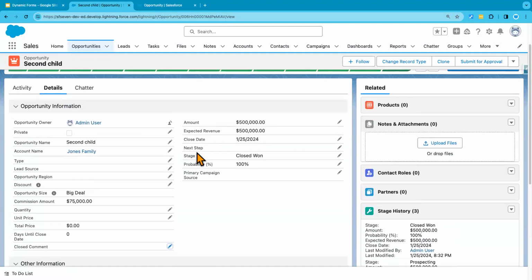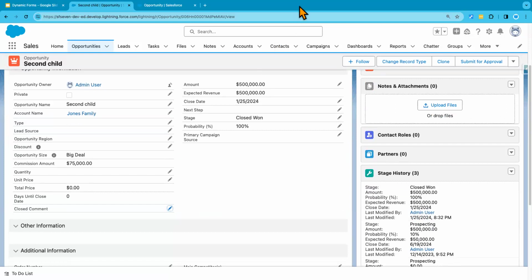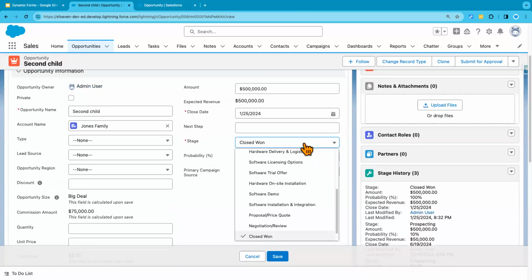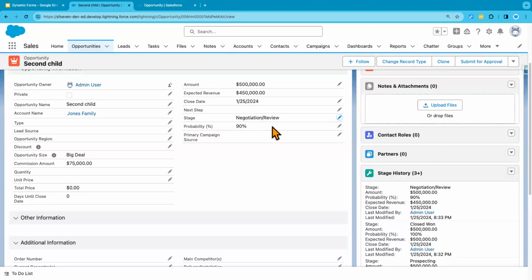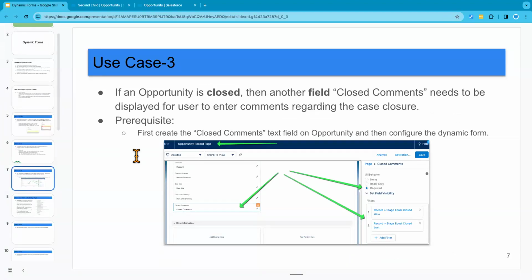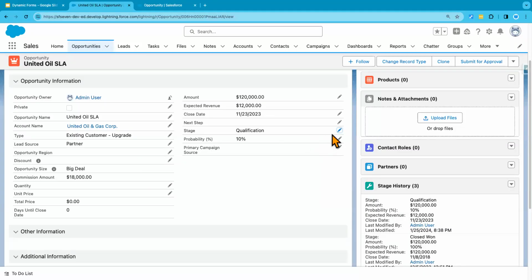All right. So also, let's now change the stage to negotiation review, and that gets hidden. All right. So again, let me try this again.